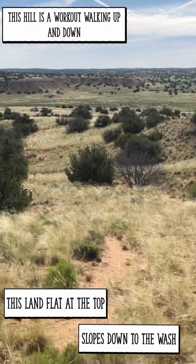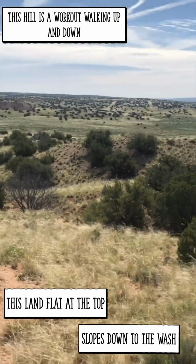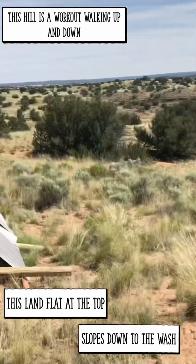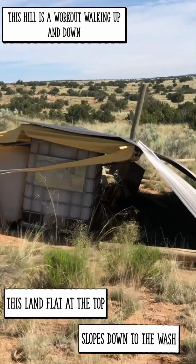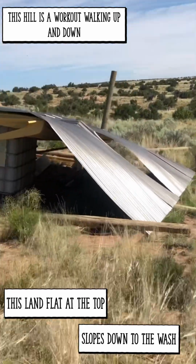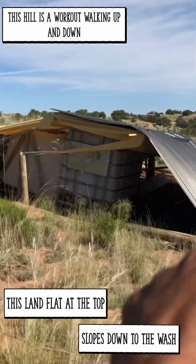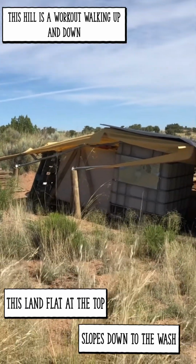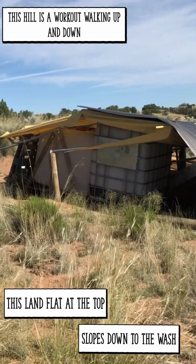So this is the next morning. Got up a little late, but it's fine. About to go back to work. Here goes the damaged rain collecting system. I'm gonna work on that next time I come. I'm gonna secure everything before I take off. Put a tarp on the other side. Make sure the wind doesn't take it.